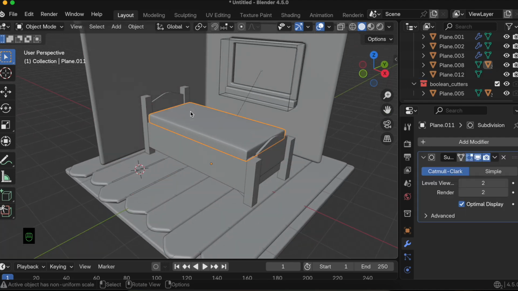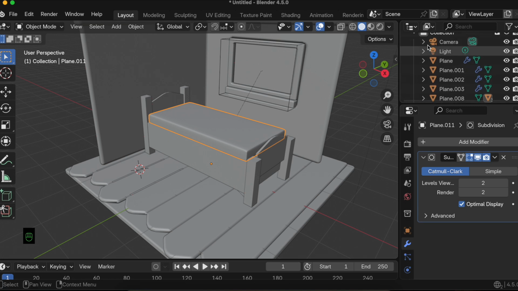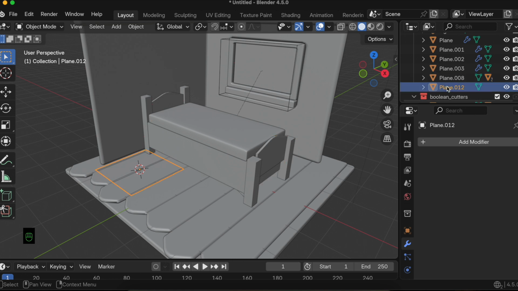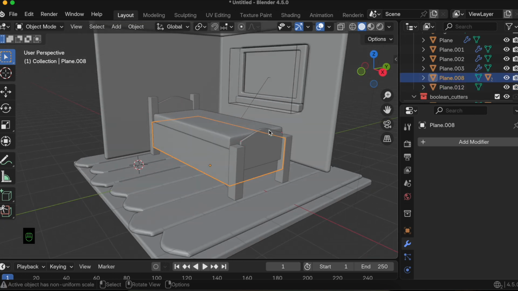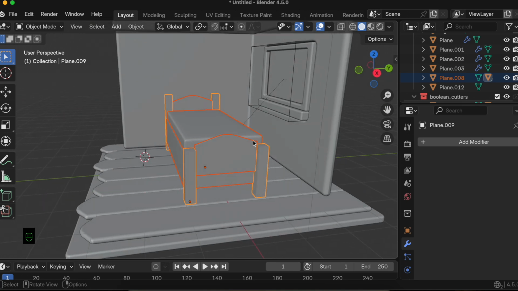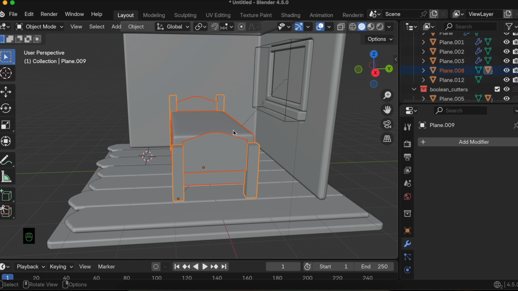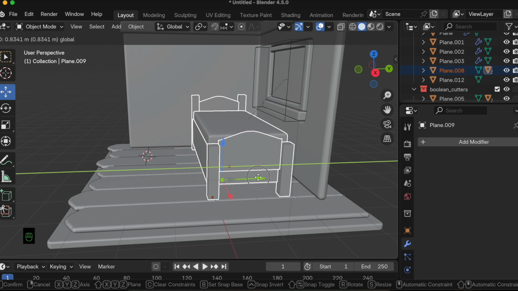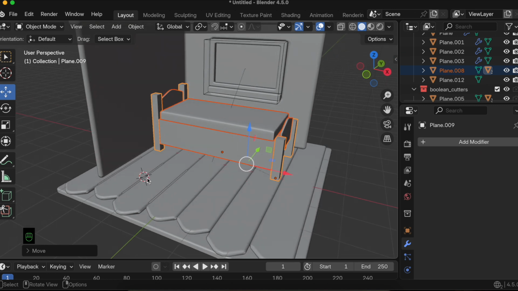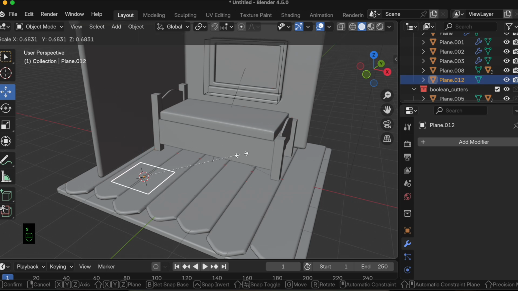Okay, let's select our bed. Okay, where is our bed? So this is our bed, right? I think it has not converted it. So yeah, okay, now it has selected all. I'll select this and I'll move our bed over here, so that here we will be creating a drawer type of thing, so that's why I needed more space. So let's select this particular plane which we have, and let's scale it down first. So I have just scaled it down.